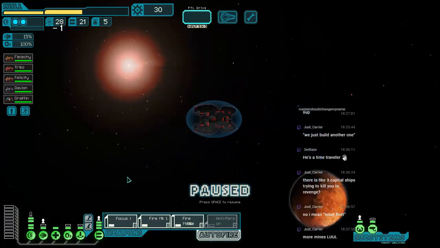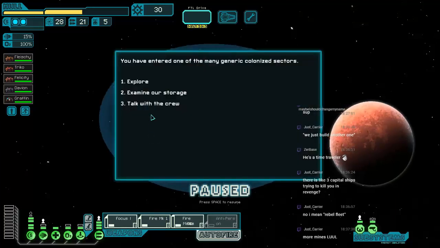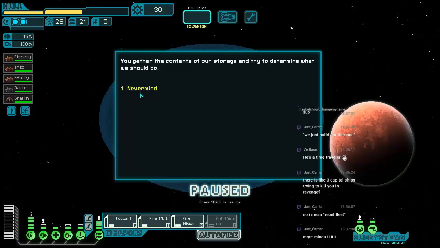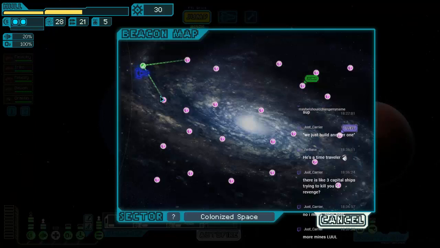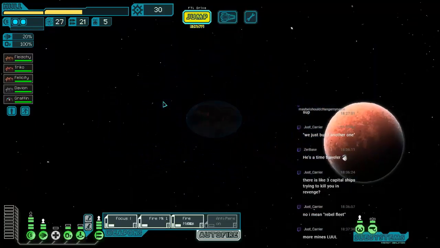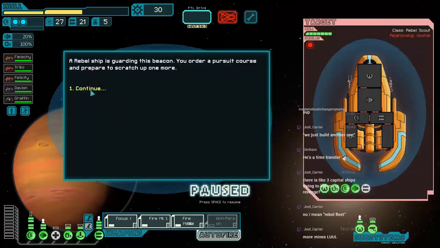Yeah, why not? Get a console or storage drive terminal. We should do nothing. So I'm not gonna do this all too often because it's boring, but I do want to get like another weapon in. Pursuit course of prayer, scratch up one more.